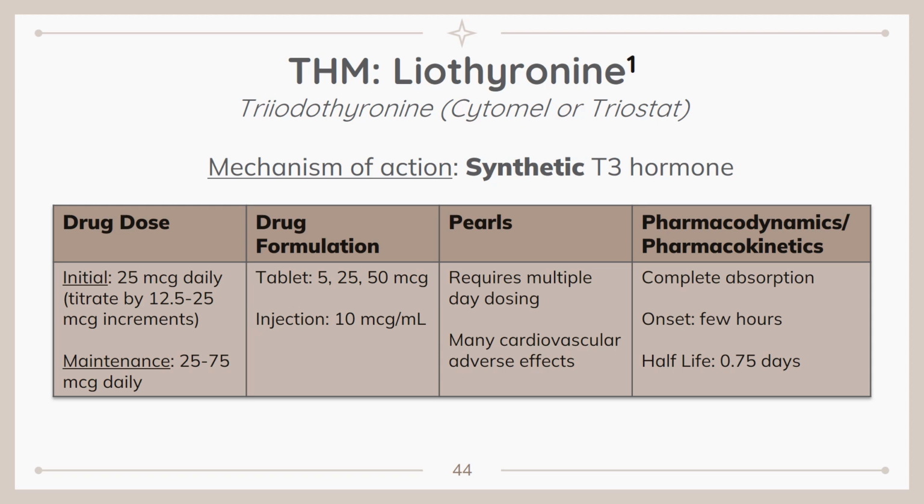Some pearls to highlight is that it does require multiple daily dosing. So if we look at the right of the half-life, it is a half-life of 0.75 days. So in order to have the patient continuously produce that T3 hormone, we want to make sure that that patient is not going to drop out of their steady state, but to continuously get that steady state over.